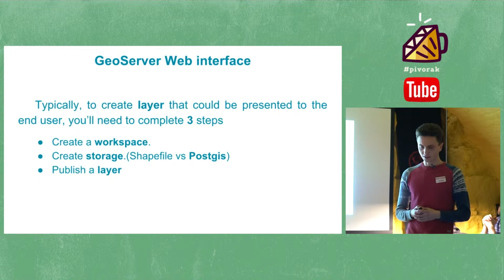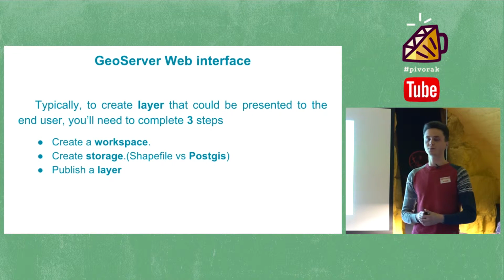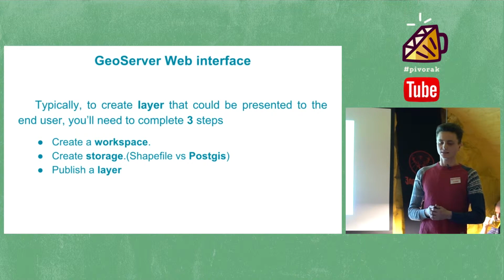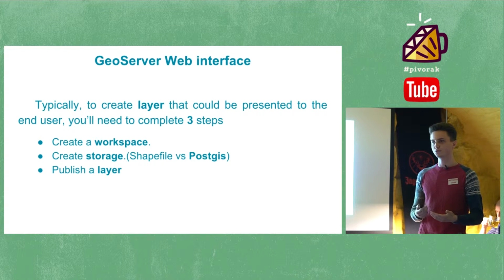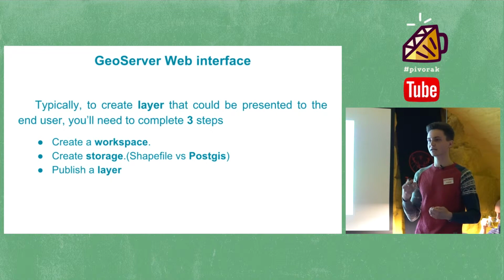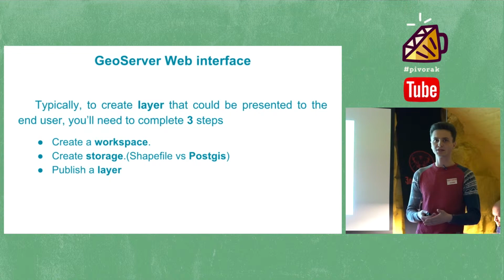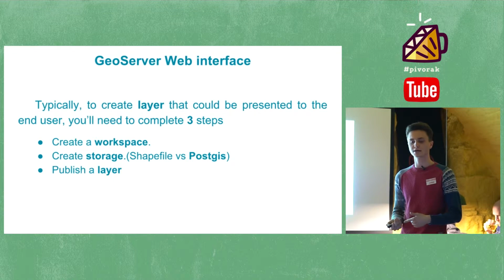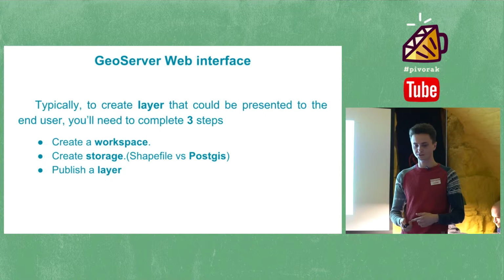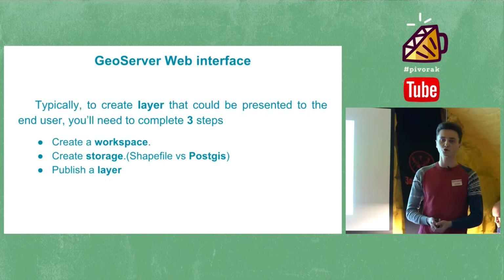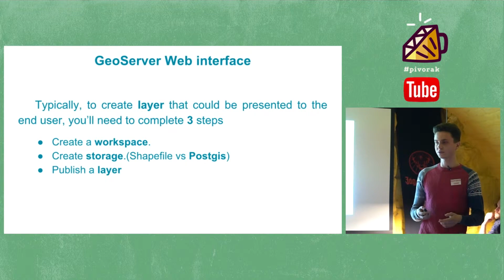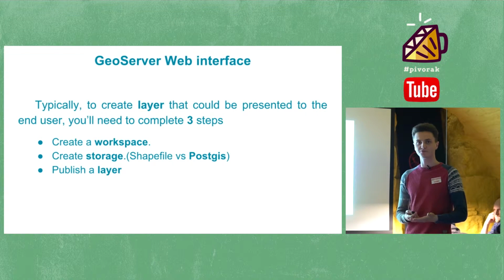So Geoserver has a very powerful web interface. However, typically it's too painful to fill in forms and forms and forms. So basically, to create the data you could represent to the end user, you need to complete 3 steps: create a workspace, create a storage, shapefile. You may serve this static shapefile, or you might serve the data from PostgreSQL with the PostGIS extension.